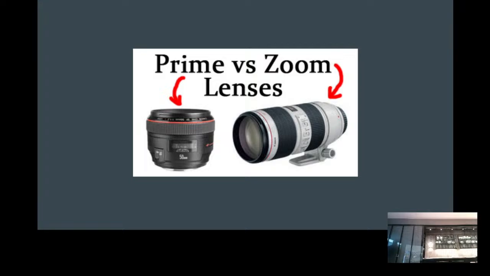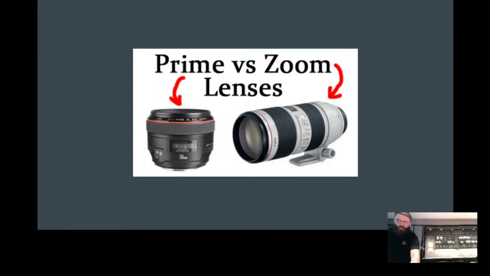Larger spectrum of numbers, so you can zoom in and out on the target that you're looking at. Lower aperture, even if you get the highest end zoom lens, it's still like 2.8 rather than the 1.2 or 1.4. And then I'd say the biggest pain with those is that they're heavy. So keep that in mind.